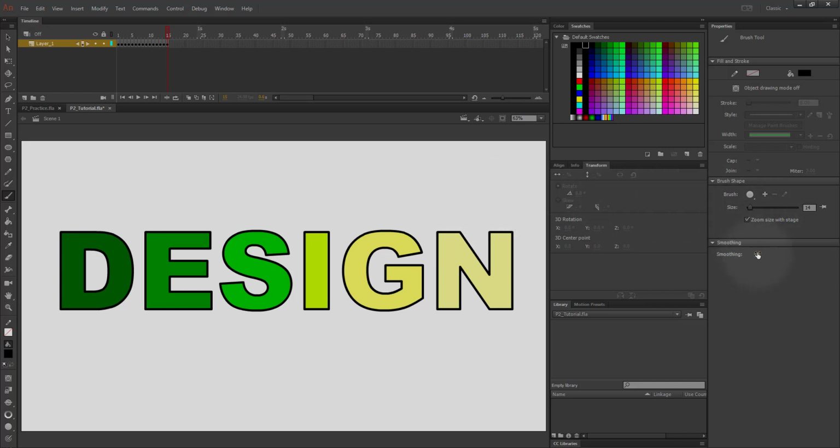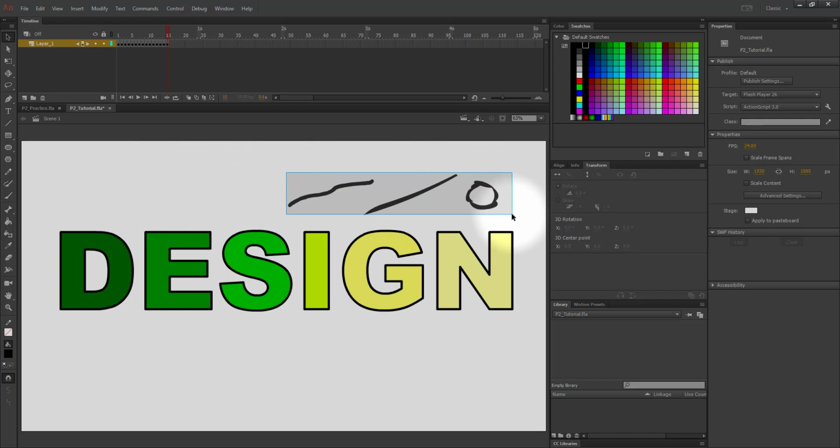And then you can change the smoothing. So the smoothing, let's put it on. If you have a mouse, you might need to do this a little more. So that's about 20. And you can crank it all the way up. And that's going to smooth out your line a lot. The one thing about having the smoothing too high is we're going to make little pieces, and the little pieces are going to look kind of funny when the smoothing is on too high. So I was practicing, and I think about 60 with the pen tool is a good way to go. I'm just going to delete this stuff.